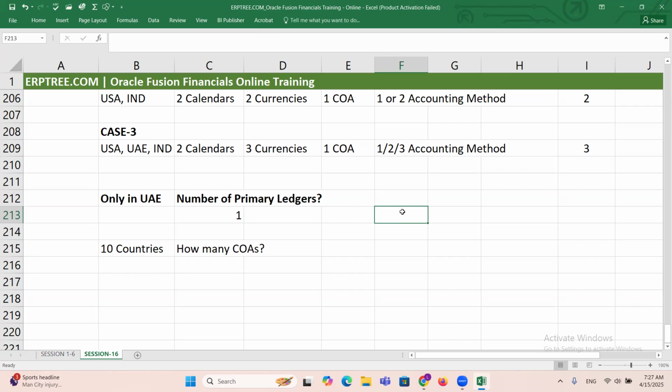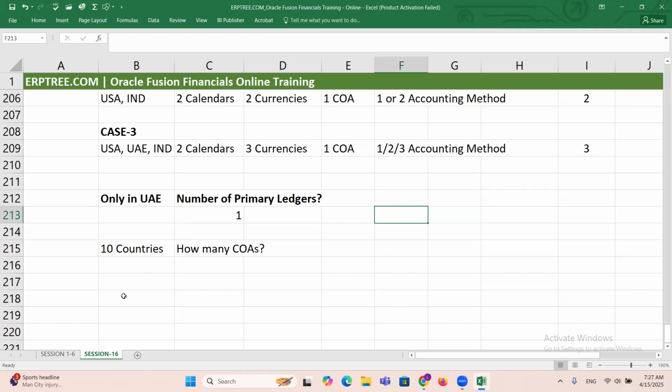Again, we have to bring the data from all the ledgers to separate ledgers so that you can produce the report for the entire country operations across the businesses. That we will understand. Those are separate concepts. I'm just trying to give you a high-level understanding of the terminology. No need to get into that.